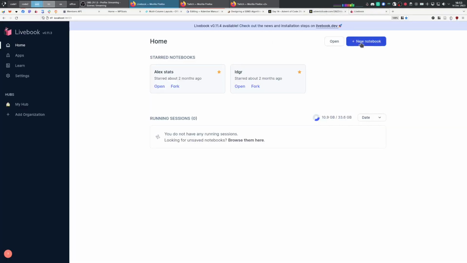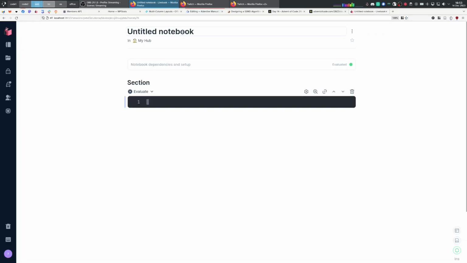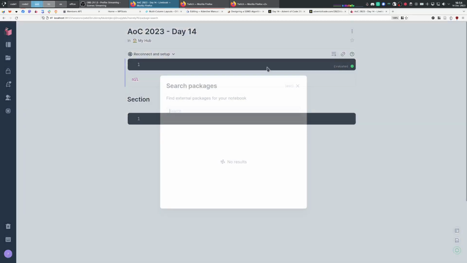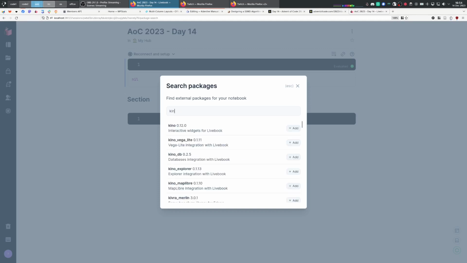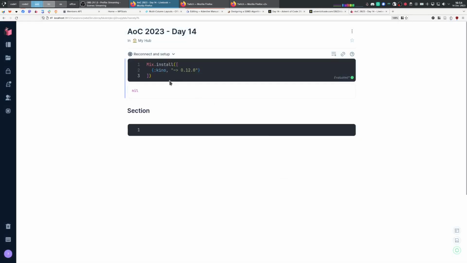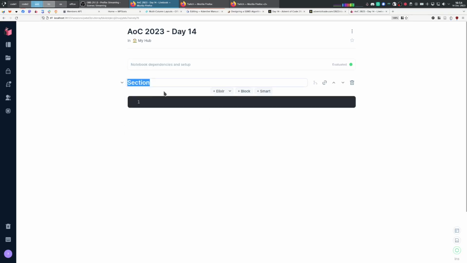Okay, let's get going. We're solving this in Livebook. We start by creating a new notebook. Today is day 14. Like always, we have to start by adding Kino as a dependency. We'll be using Kino to read our input and display more complicated outputs. We will probably actually need a visualization because printing this as a string is going to look horrible. Yeah, we can just generate an SVG for this.